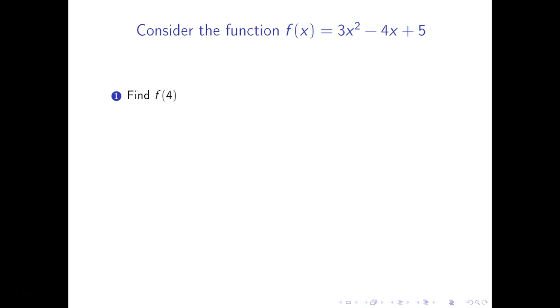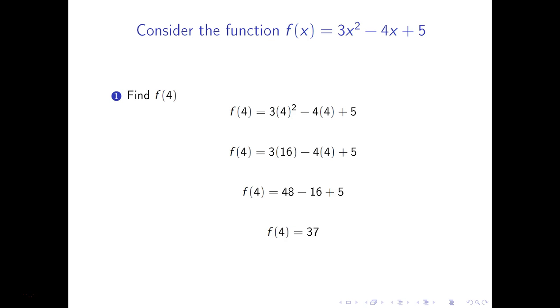Now let's do f of 4. So can you take 4 and plug it into this equation? Go ahead, pause, and work through the whole process. Welcome back. Hopefully the first thing you do is just substitute in the 4. Then we can square 4 and get 16, multiply things out as such, add everything together, and you get 37. So hopefully you're seeing how all these things are working together.